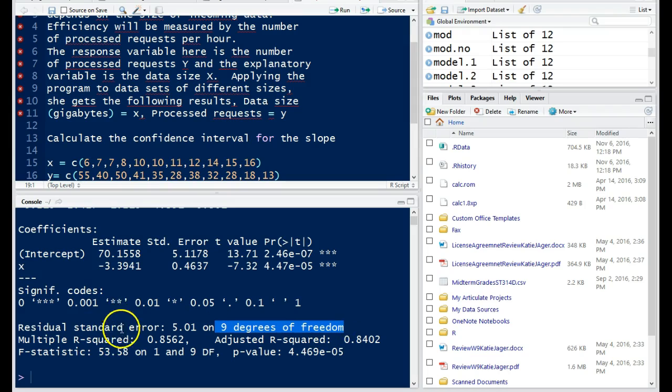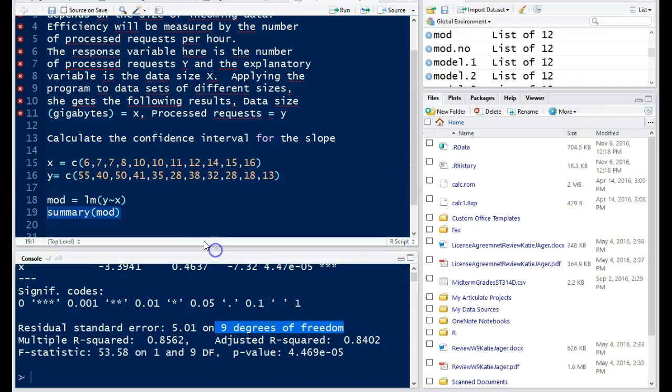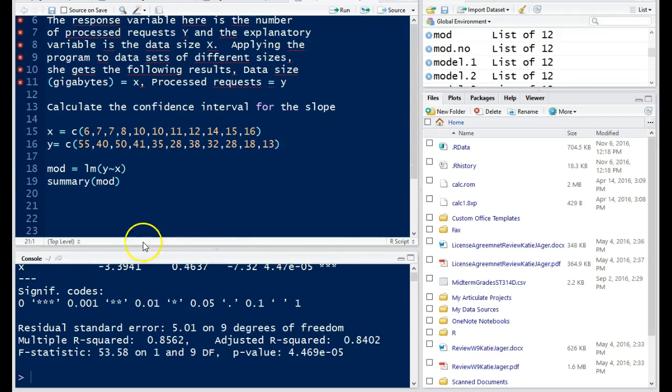So there's 11 observations, and since we only have one explanatory variable, it's n minus (k plus 1), or n minus 2 in this case. And so we had 11 observations minus 2 is 9 degrees of freedom. So we could look up a t-critical value, just take this plus or minus our t-critical value times our standard error and get the confidence interval. Or we can make it so much easier on ourselves and just do the confint command.